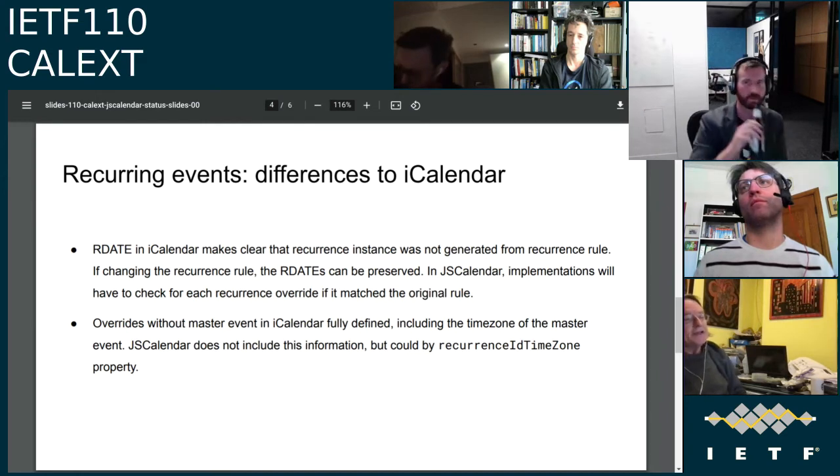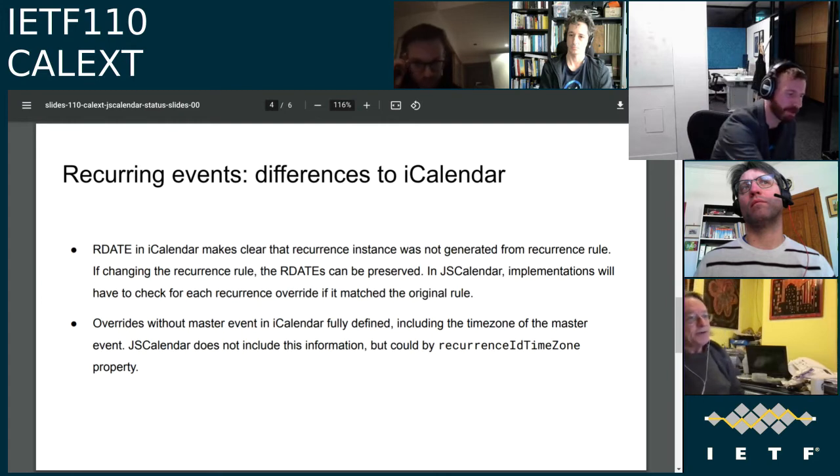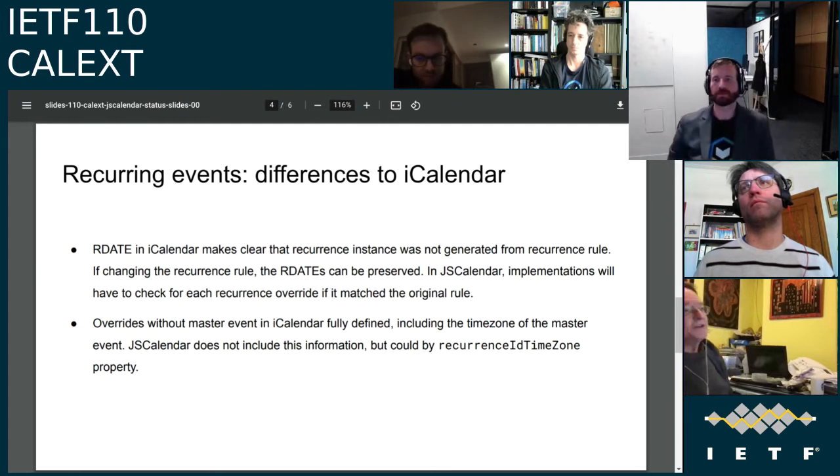The recurrence ID is not an opaque object. It's a date time. And it needs to be possible to convert that date time into things like UTC. It's indexed and it's searched for. It takes part in all sorts of things when you're doing time range searches. We can't just treat it as an opaque object. So to convert it correctly and use it correctly, we have to have its time zone.